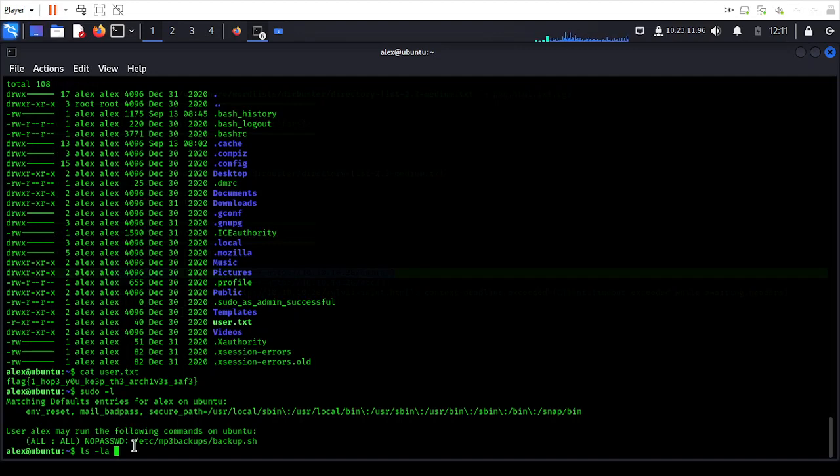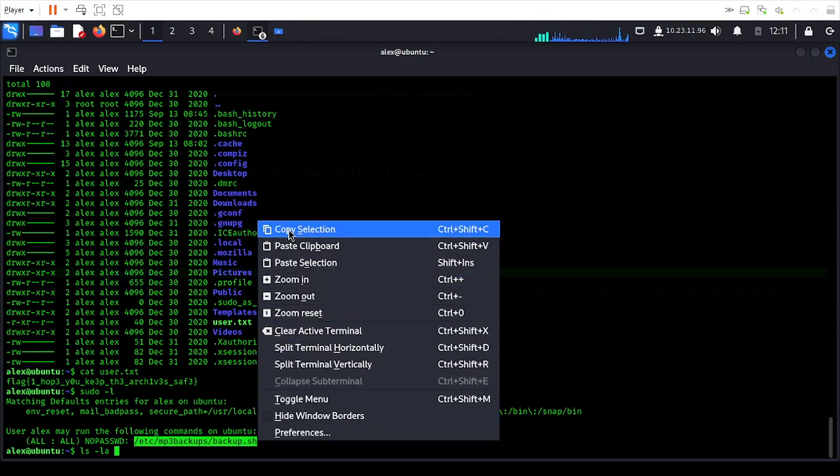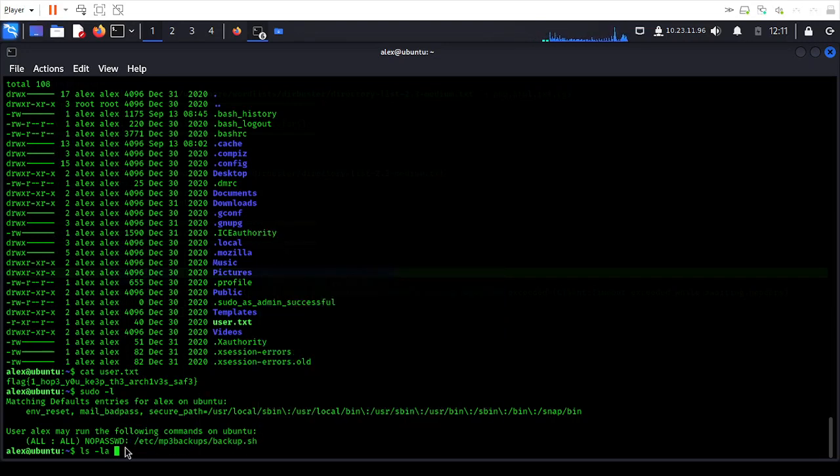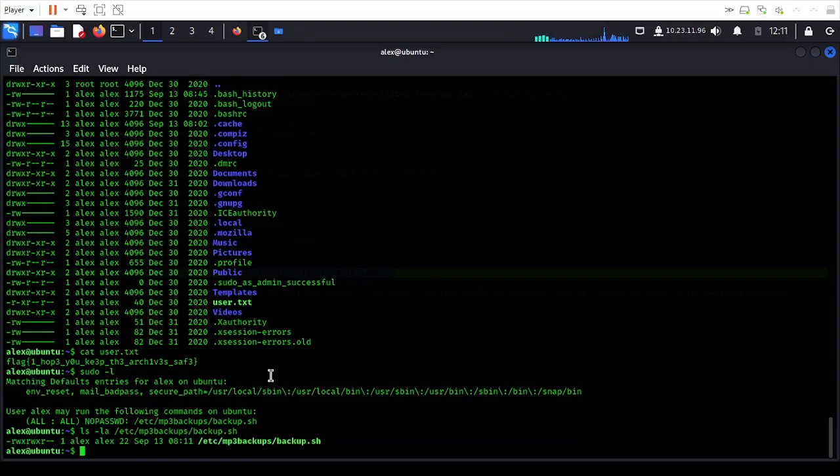So the next thing we can do is let's just do ls -la to check this file. So paste, and we see here. Okay, I think the script is okay.